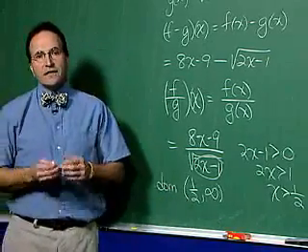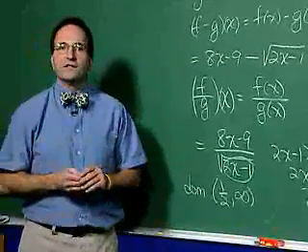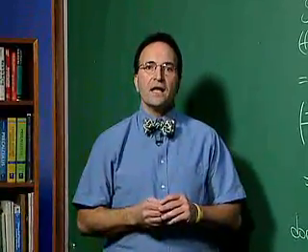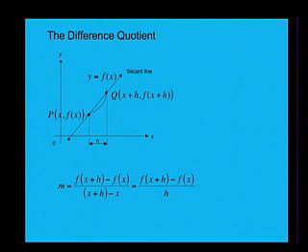Okay, next what I'd like to do with you is to talk to you about something called the difference quotient. The difference quotient is this. You have a graph in which we have a curve. We don't have the entire curve, but we have this curve here, which we're looking at. That's our y equals f of x. It's a portion of y equals f of x. Then we have what's called a secant line right here, in which we have two specific points.